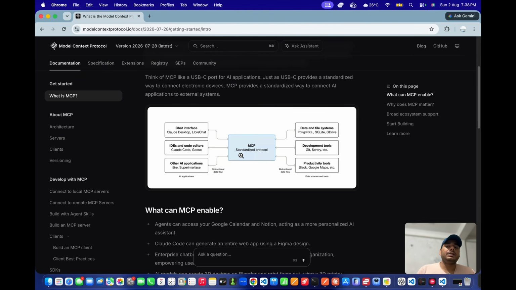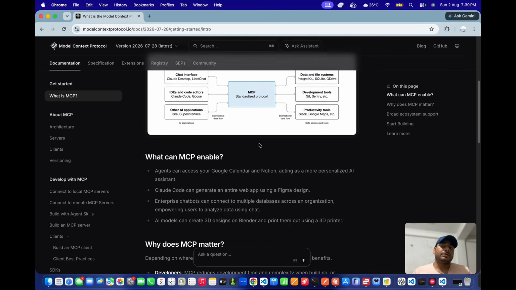So MCP lets you communicate with the LLM. Let's suppose you have a database application or some task. You put the prompt into the chat, and the LLM analyzes that prompt, chooses which MCP tool has to be accessed and how, according to the chain processing, then accesses the tool, gets the data, analyzes the response, and shows it to you in the UI. So MCP makes a relation between your LLM and your database, data, file system, or whatever you have.